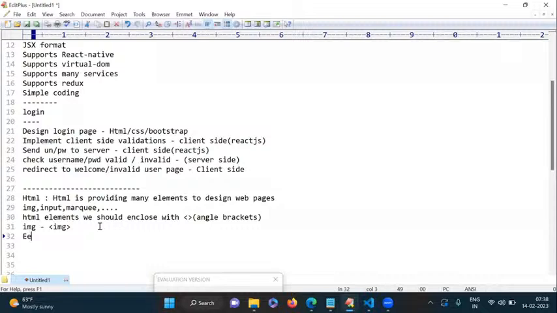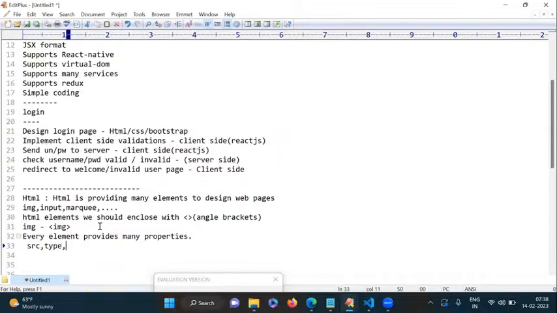Now every element provides many properties, which are nothing but attributes. You can also call them attributes. Available attributes are just SRC, and next one here type.